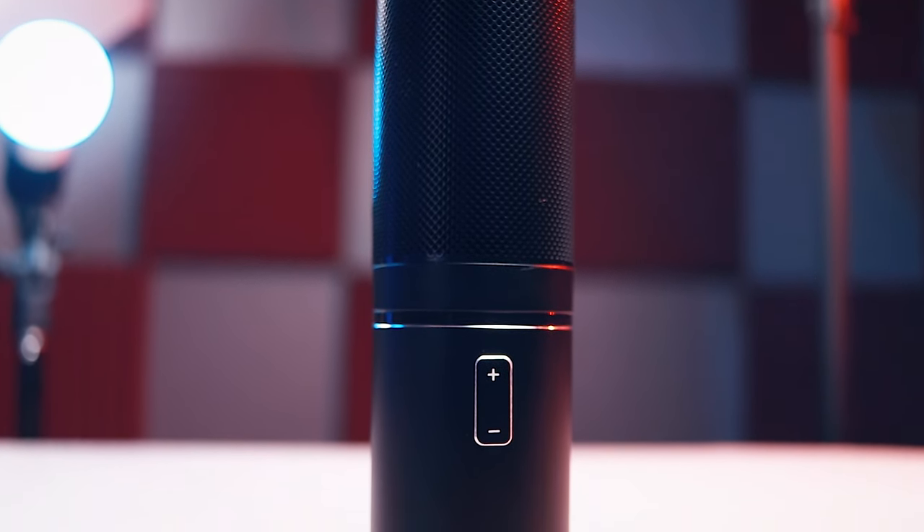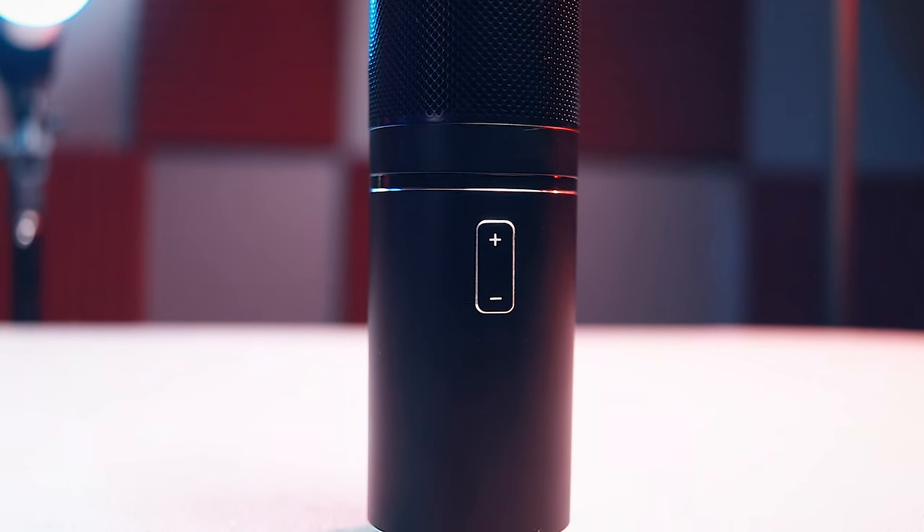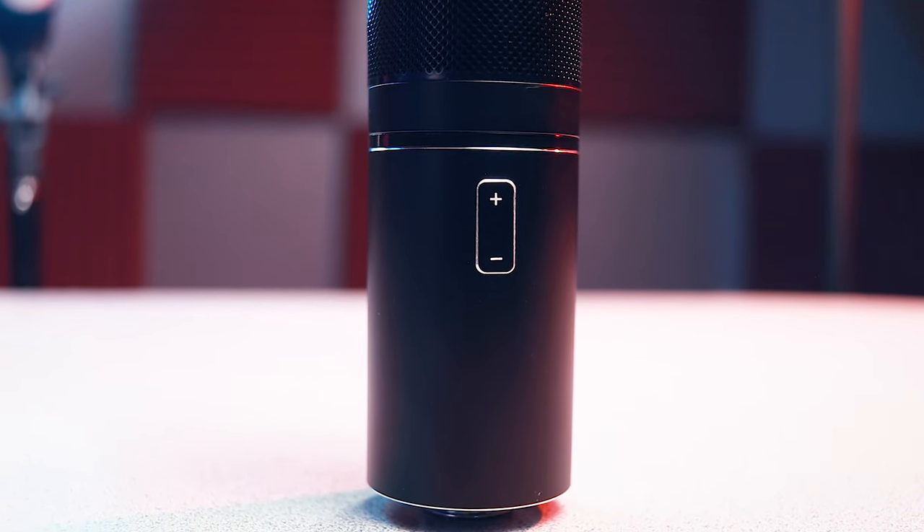Although I do praise the microphone for having gain adjustment, I much prefer having a dial because looking at these two buttons, I can't tell just how sensitive my microphone is right now — I have to make adjustments, record, listen back, and adjust from there. Compare that to something like the Blue Yeti, which has an actual dial so I can just look at it and see how sensitive the recording will be. Also, the indicator light should shut off when the microphone is muted, not just when it's unplugged. I want to know whether or not it's actually going to be recording me. Just like the budget offering, the Toner microphone kit is very well received on Amazon — it's only been out a couple of weeks, but it's already the number one new release in condenser microphones.